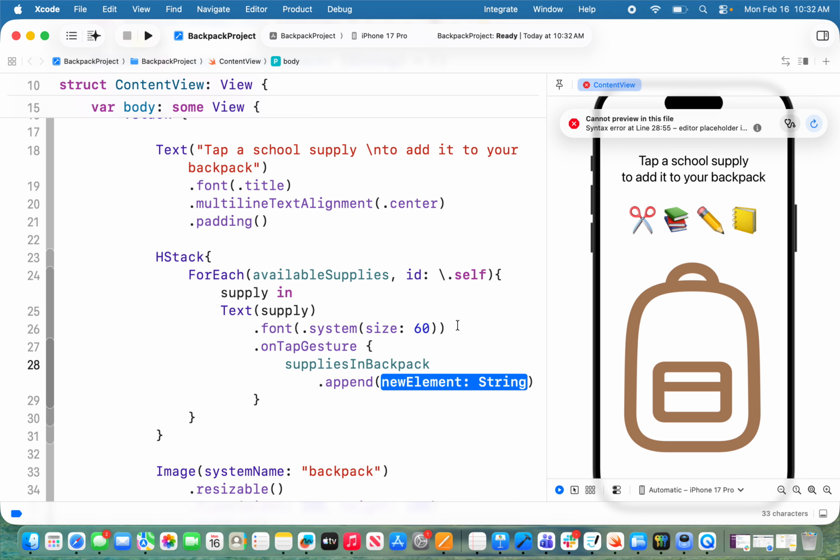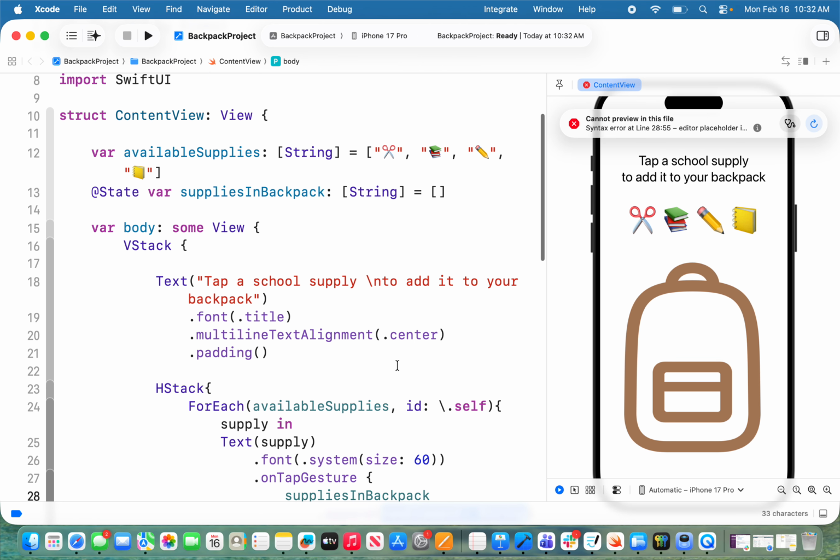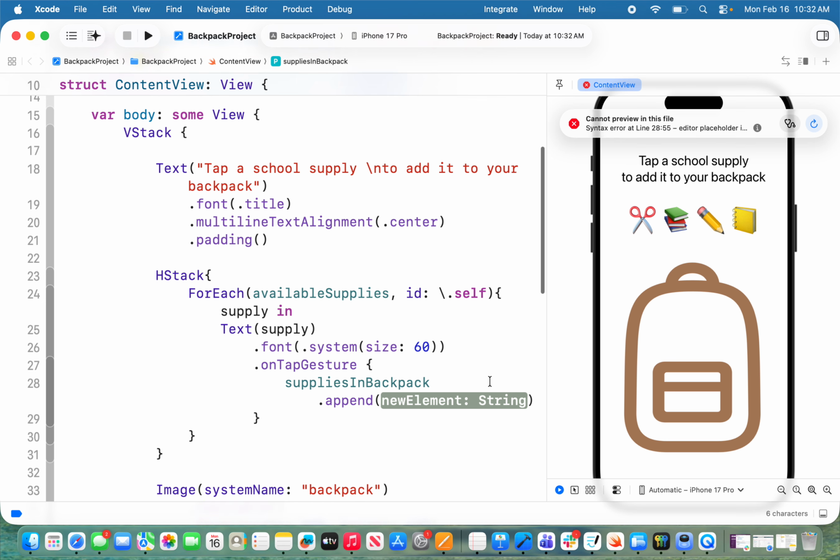Well, notice here that it wants a string, okay? And it wants a string because we said supplies in backpack is a string. So it knows that it's going to make the new element a string. So remember, this means add it to the end, right? So we're going to append or add it to the end of our supplies in our backpack.